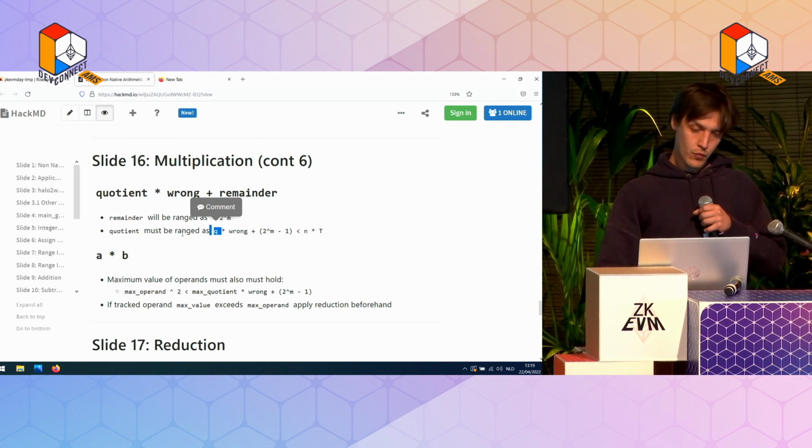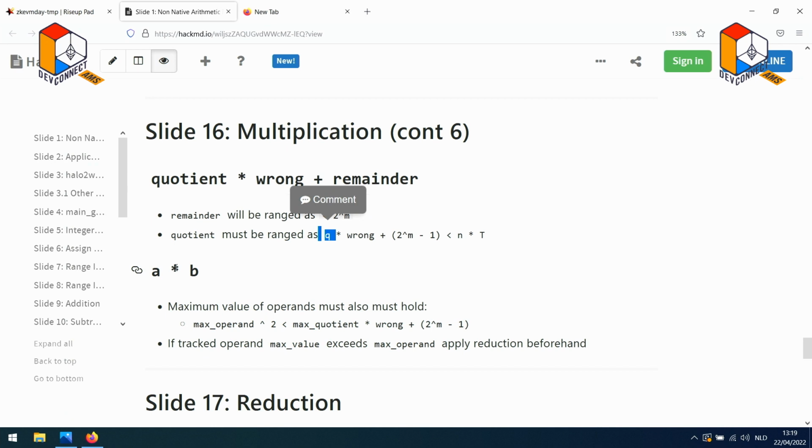We also want the maximum value of these two operands' product to be less than the right-hand side, because if not, even if this is less than n times T, if the maximum value of the left-hand side exceeds the right-hand side, we couldn't find valid witnesses, so there might be completeness errors.